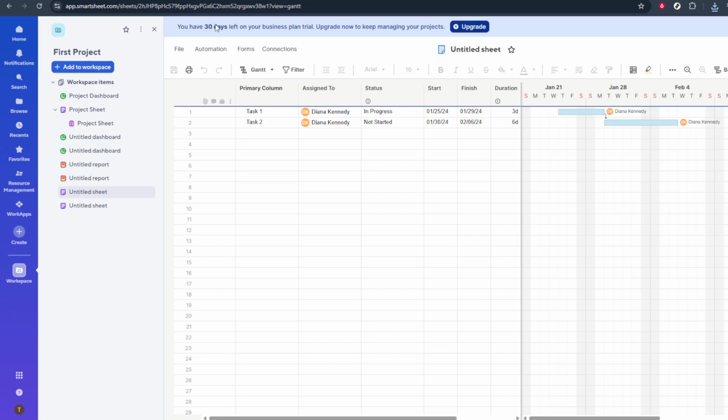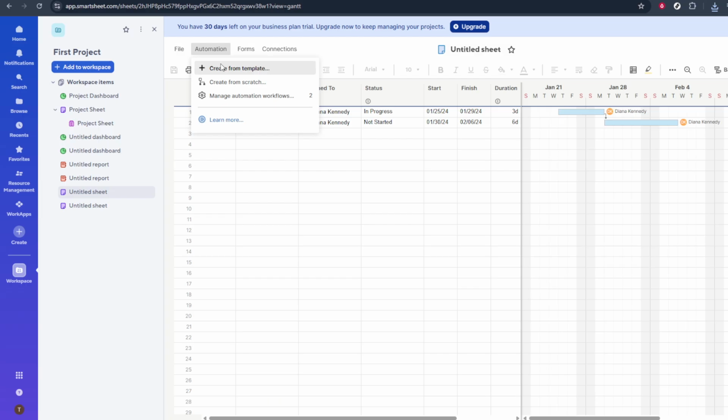First, open the sheet in Smartsheet where your workflow is set up. Once your sheet is open, look toward the top of the screen for the Automation menu. This is where all of your automated rules and processes are managed. Go ahead and click on Automation. If you don't see it right away, make sure you're not in a restricted view and that you have the right level of permissions on the sheet, because some automation options may not be available to viewers.